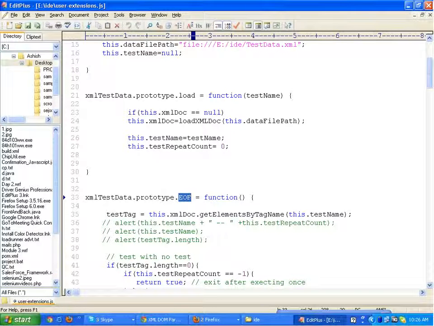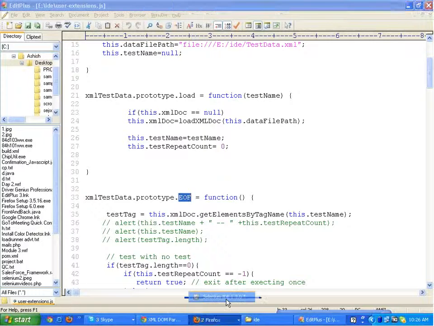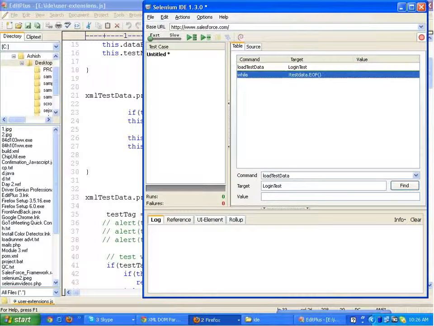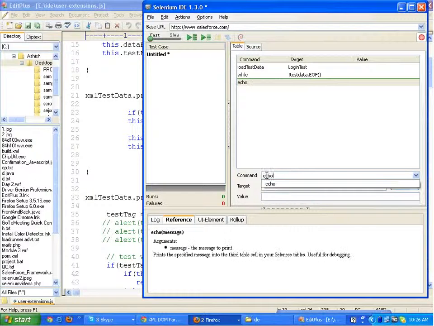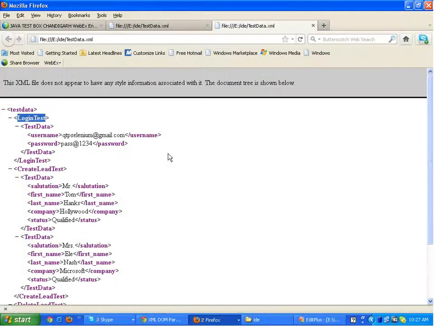It will get clearer to you in some time. I give the command while not of testdata.eof, that is, till the time there is test data. Then I give the command echo and the target name. Now what happens is that the end of file function, when it is called, loads the test data from this XML file and it loads the tags. These tags are very important.